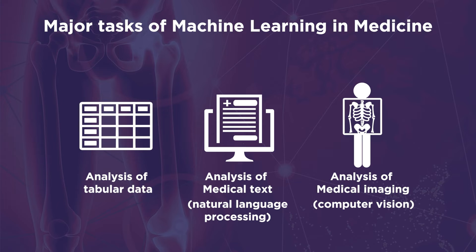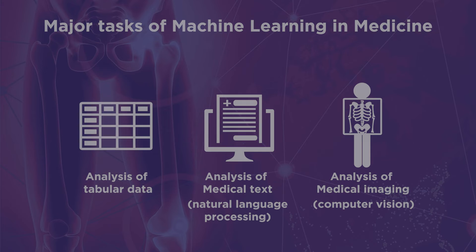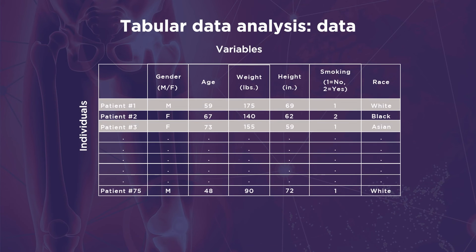In the following minutes of this video, we will go through these three data types and briefly touch on how each sort of data is pre-processed for machine learning use cases. We will also discuss the most popular machine learning applications for each data type. Tabular data requires the least amount of pre-processing because it is frequently presented in the form of spreadsheets from the start. To prepare such data for machine learning applications, data scientists merely need to ensure that each variable is meaningfully and consistently represented with numbers, which may entail encoding qualitative variables or imputing missing data points.